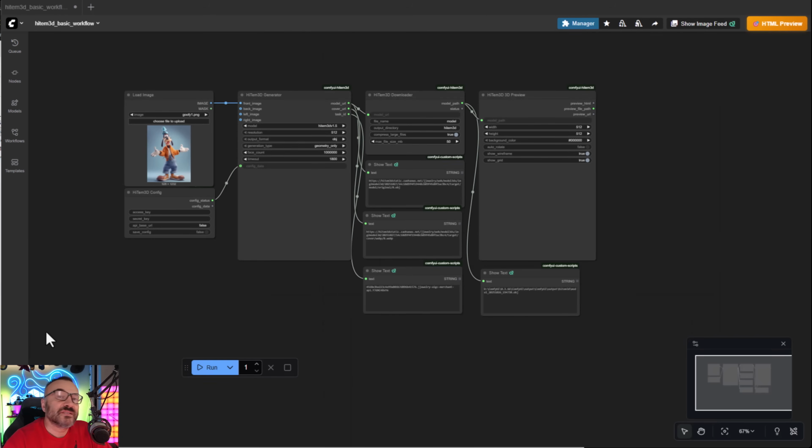Let me take you step by step through how you can install these custom nodes and how you can access this workflow to create 3D models that will save on your local computer. This workflow will run in ComfyUI on your local computer, so you can embed generating images and adjust the whole workflow as you need, but all 3D models will be rendered on their servers. And I will point out some specific issues you may encounter, most likely timeouts, and also how you can set things properly and what the expectations will be.